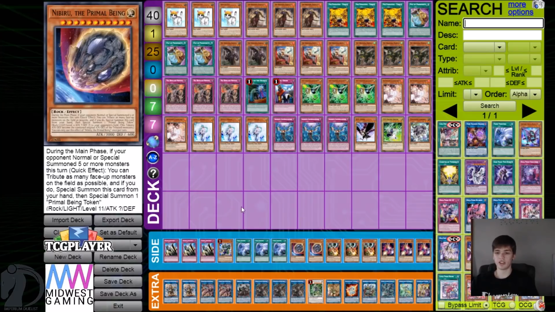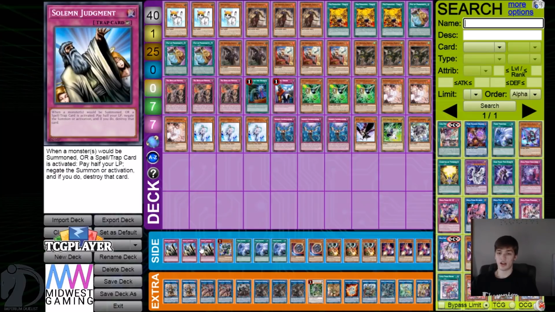But going on to the side deck, we do have 3 Judgment. I decided to play this over Anti-Spell. This is better against a wider variety of matchups. And also, a lot of people are putting in Twin Twisters right now, and if you have Revolt and Anti-Spell, and you flip Anti-Spell during draw phase, they chain Twin, you lose your cards. If you have Judgment and Revolt, they Twin, you chain Judgment, you still have Revolt.